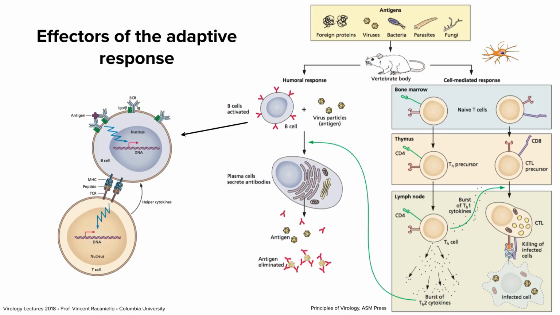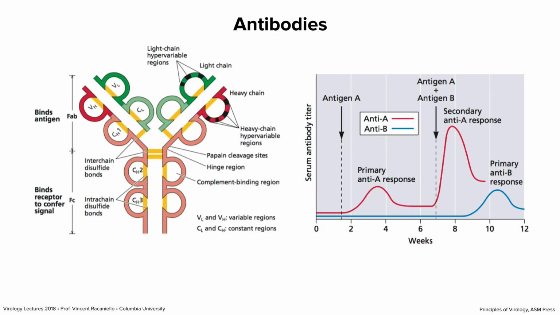And again, all of these are started by the dendritic cell coming into the lymph node and presenting peptides in the context of MHC class 2. So here are the antibody molecules, which I suspect you're all familiar with. There on the left, the canonical Y-shaped antibody made up of 4 polypeptides, 2 heavy and 2 light chains. And each polypeptide contains variable and constant regions. The variable regions, of course, and in particular the hypervariable regions, are those parts of this molecule that will combine with an antigen, for example, a virus particle, to block infectivity. And these hypervariable parts are the parts of the molecule that undergo somatic hypermutation in the lymph node as the response selects for antibodies with higher and higher affinity.